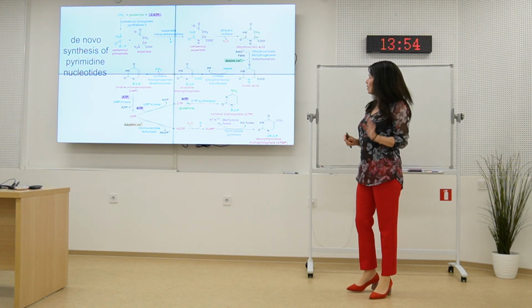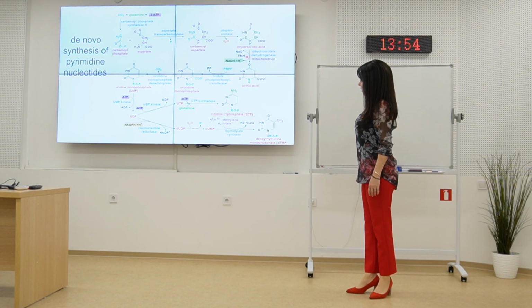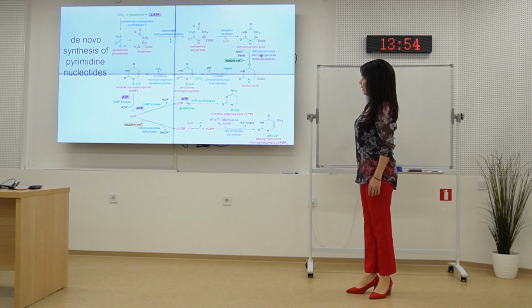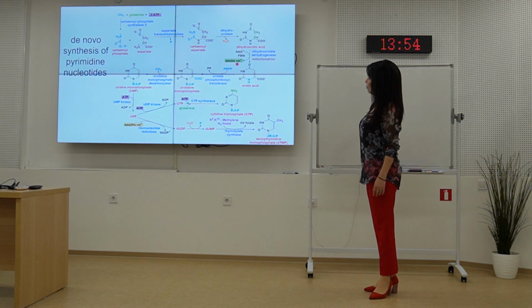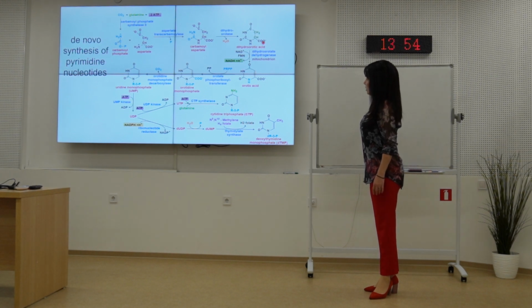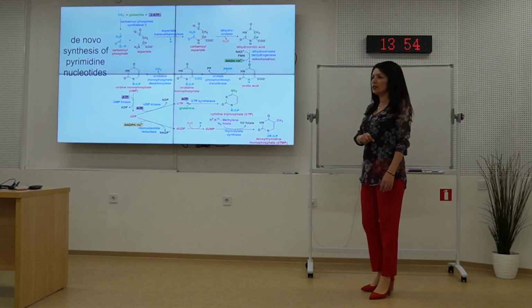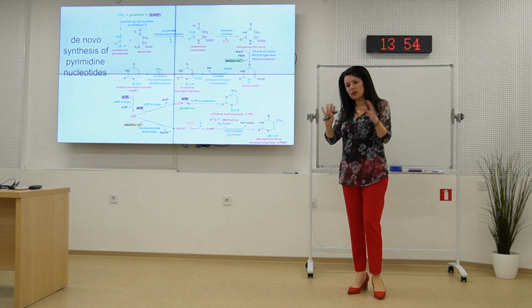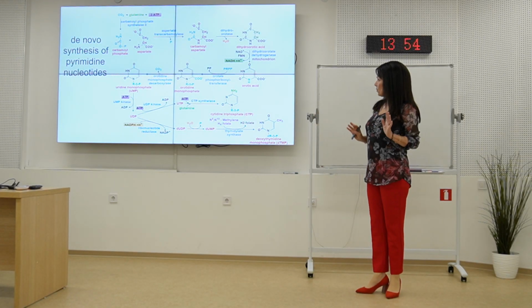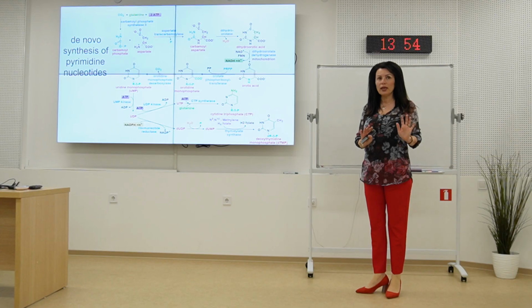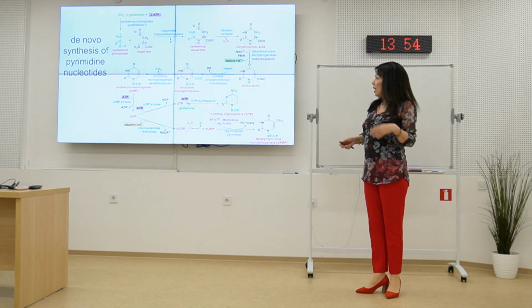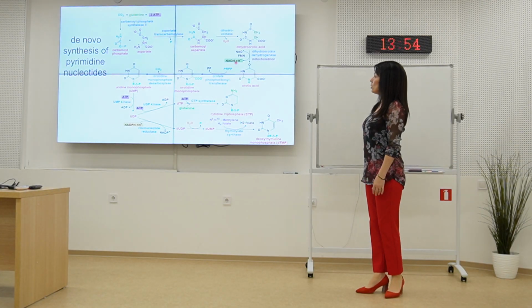is almost ready. After that, it undergoes dehydrogenation with NAD and FMN. Both are involved in the reaction. The reaction is mitochondrial in location, dihydroorotate dehydrogenase is the enzyme, and orotic acid or orotate, the same, is produced. This is the base. Now the base is ready. That's all about the building of the base. After that, there is attachment with the pentose.